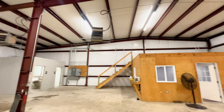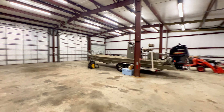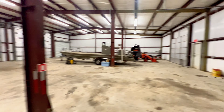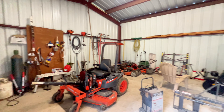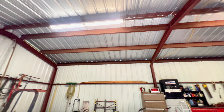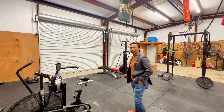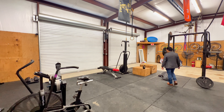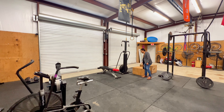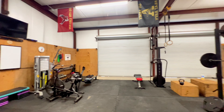Now we're moving into the big warehouse in front of the property where you can possibly run a repair mechanic space, vehicle mechanic, or whatever business — with two functional bathrooms for your employees and clients, and a waiting room. The second commercial building is a storage space where you can store your heavy lawn equipment. The third one is set up for a beautiful gym where you can have workout clients come in for private workouts — very popular in the area.